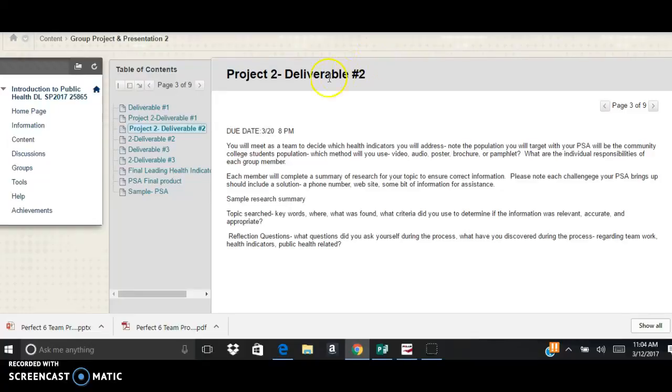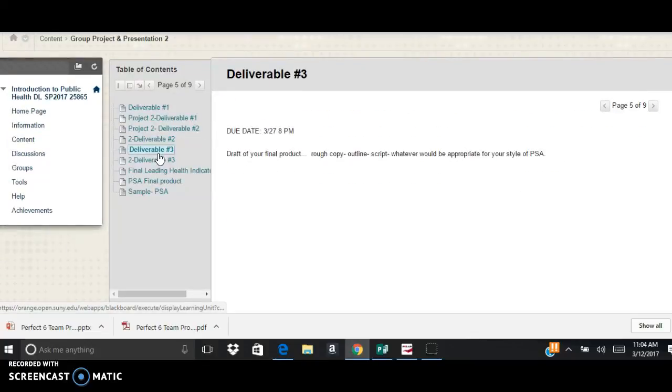The third deliverable and what's necessary here will be a draft. Okay, here's what we did. This is what we're doing. I'm putting this together. So if it's a video, you'll do the different screenshots. If it's auditory, you'll literally put together some form of audible and we'll see how that goes. If it's a poster, it can be that sort of rough draft. You can hand draw it.